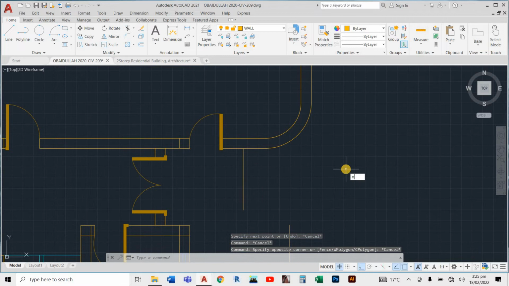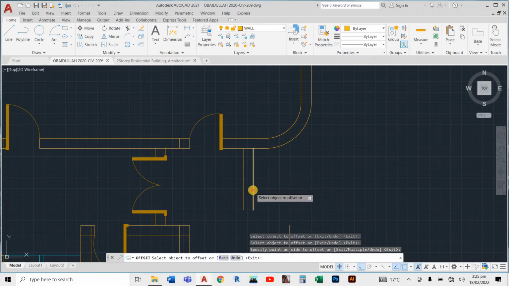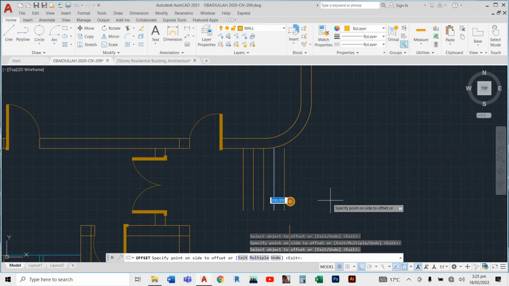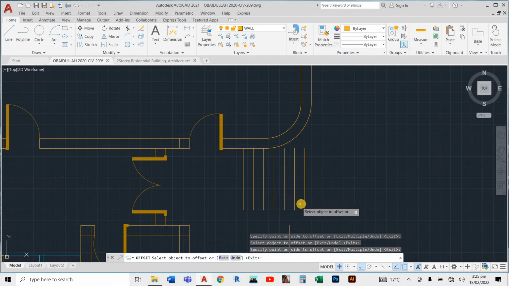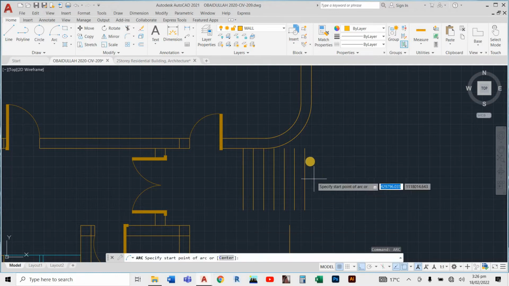Then in here we have to change our property, so at the end we can get match property. So we have to get our steps 300, 1, 2, 3, 4, 5, 6. Then you can join it with each other.